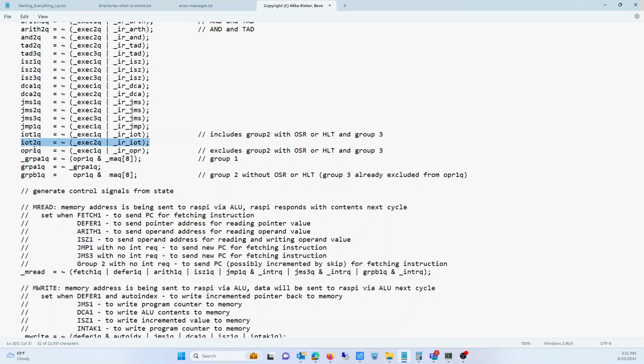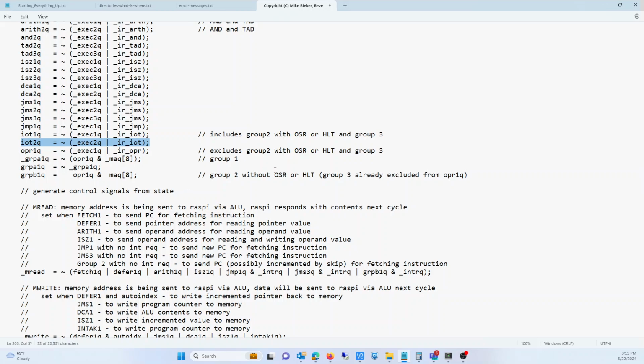And the tubes wouldn't know what to do with those. So basically they punt it to the Raspberry Pi and say, okay, if they're trying to do a group 2 instruction with OSR or halt, I'm going to pretend it's an IO instruction. The tubes treat it as an IO instruction, say Raspberry Pi, this is an IO instruction, go do it as an IO.